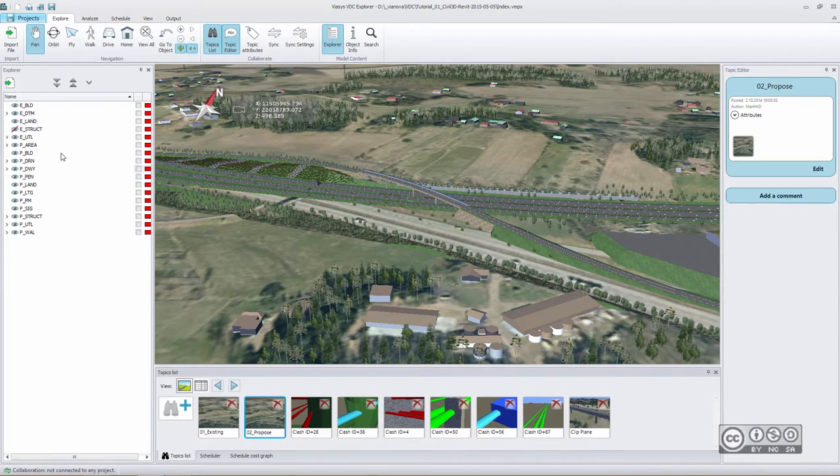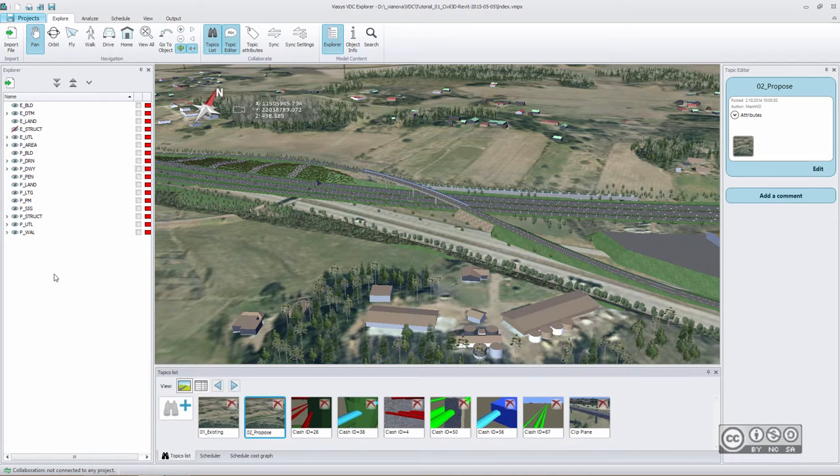On the left-hand side, you will see an Explorer palette. This gives you an idea about your project structure. Usually, when you start a new project, this palette is empty, or it may have some standard groups. Currently, we see different groupings. We create groups based on local standards. And when starting to import different models, we want to be sure that those models will be placed into the right groups, so that anybody can understand and can also use our models more easily.